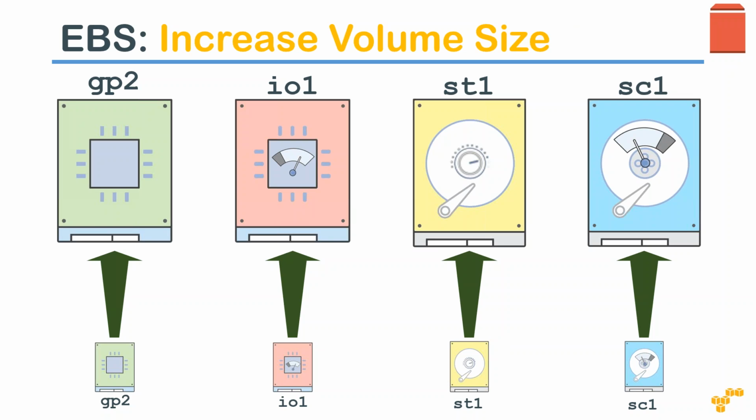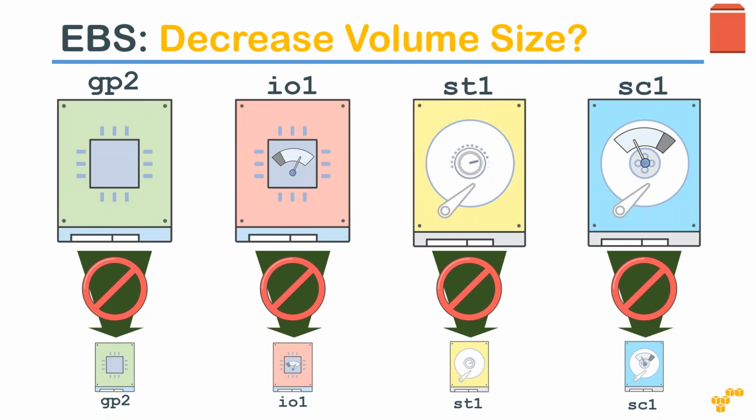Likewise, there is one small constraint. Can you decrease the size? Not as easily. If you go to the console and use the actions button, you will not find a decrease volume button directly, because there is a possibility of an impact to the underlying data. So Amazon does not easily give you an option to decrease the size. What you need to do is take a snapshot into a smaller volume and use that snapshot for mounting on another server, or share it with somebody else. So if you want to decrease your volume size, you take a snapshot, which in other words is a backup, and then you use the backup disk for the next server.